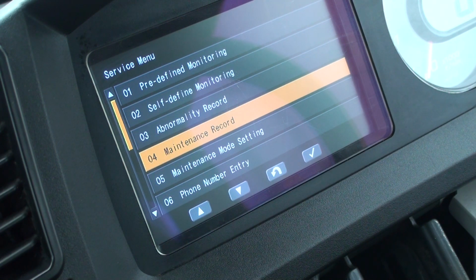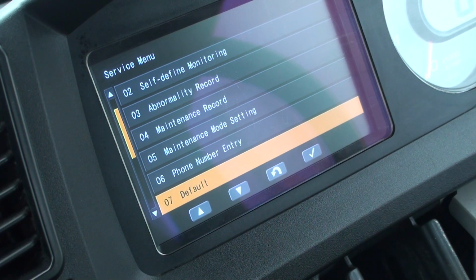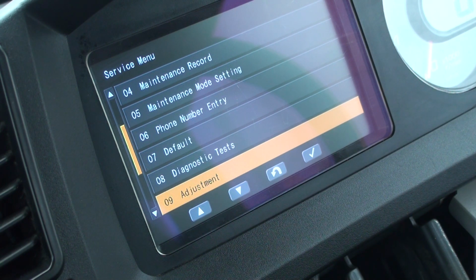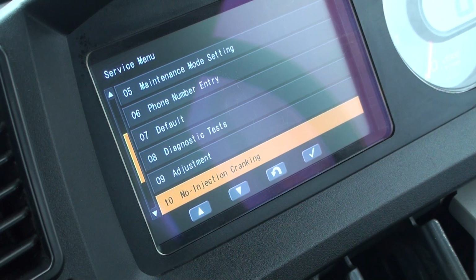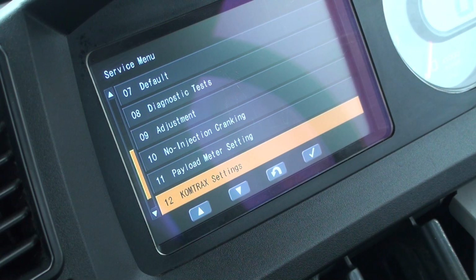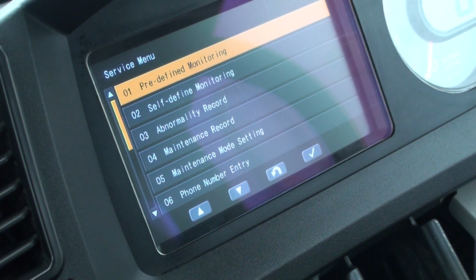Going back to the service menu, I'll cycle through the rest of the menus. As I scroll down, I can see that each menu can provide information or allow some functions to be altered or adjusted. I can go back to the operations screen by using the U-turn button or just turning off the key and then turning it back on.